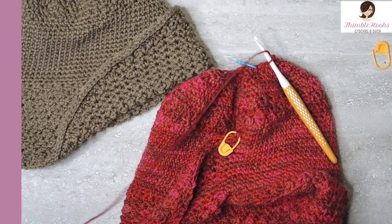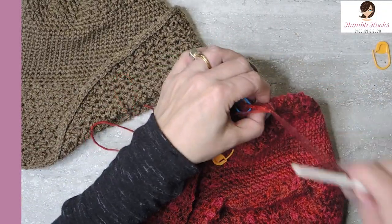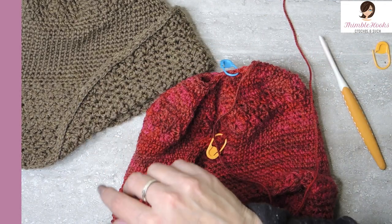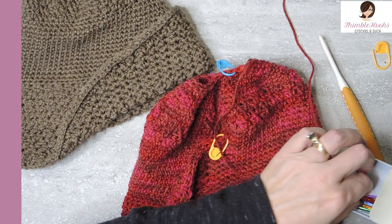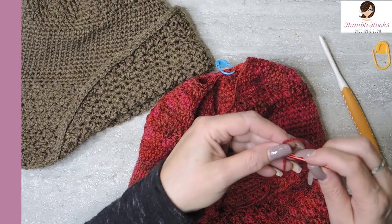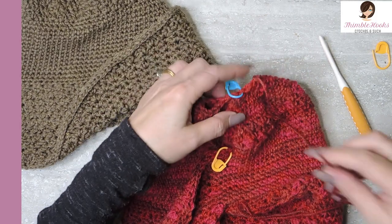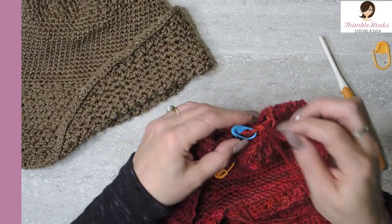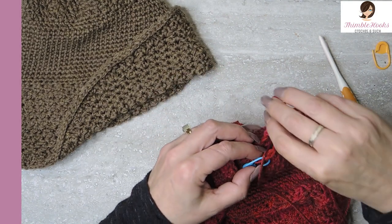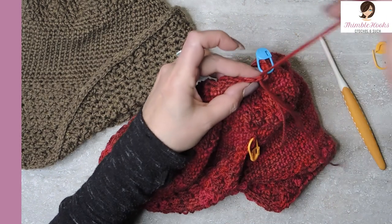All right, now we want to finish this off with a nice long tail. Just pull this through and now get out a needle, because we really are almost done. It's going to be awesome. Get out a needle, thread your needle, we are going to go into every stitch around the top. Our last 20 stitches here, so we can cinch this closed.